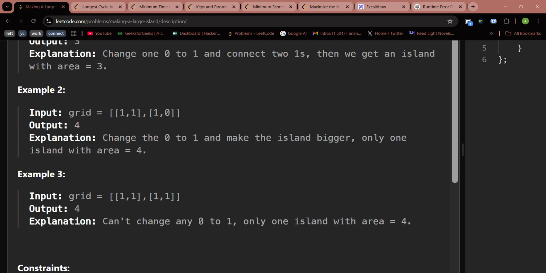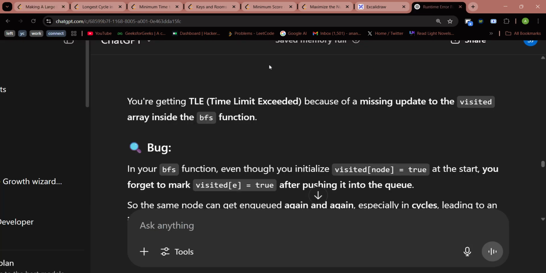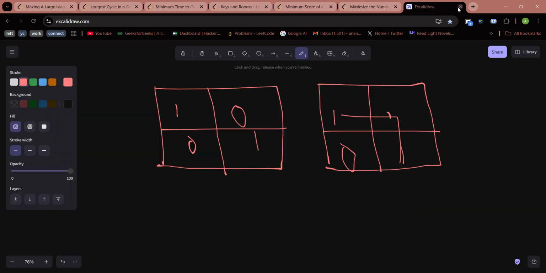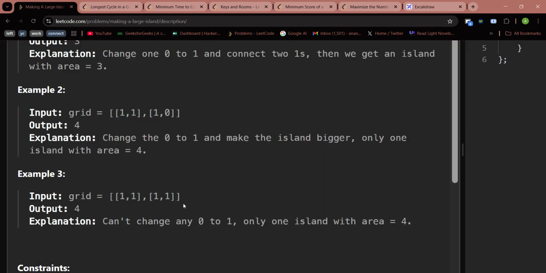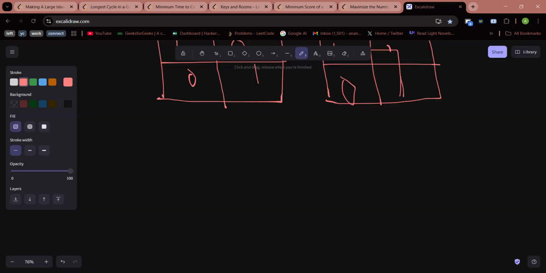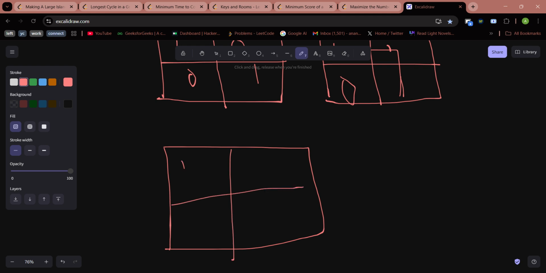Now grid 1 comma 1 comma 1 comma 0. Now change the 0 to 1 and it becomes 4. There's no need of that. 1 1 0, 1 1 1 0.